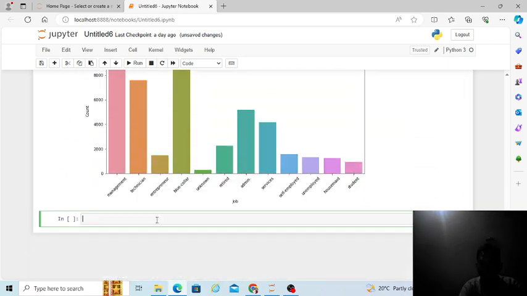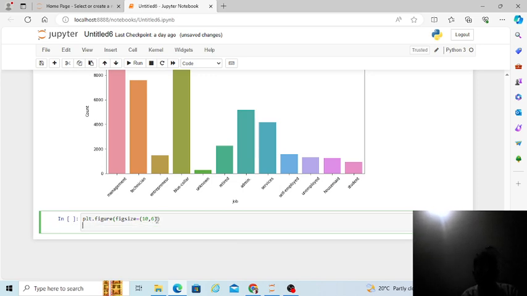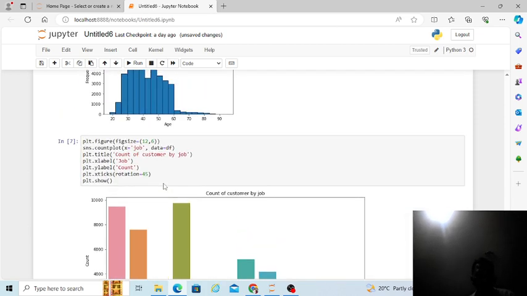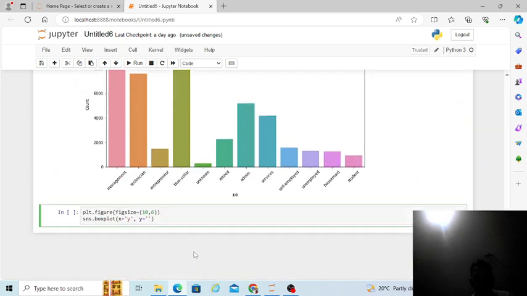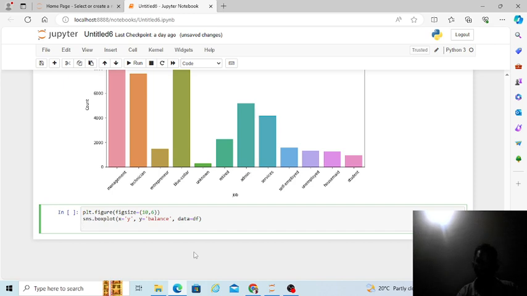So I will write plt dot figure, and in figure I will mention figsize 10,6, and sns dot boxplot, and in boxplot I will mention y equal to balance and data equal to df. So this will prepare a plot.